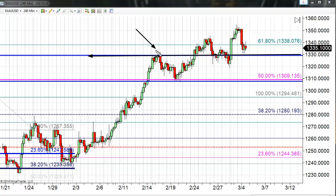You have support in this area. Good solid support. You get this kind of clustering. It does head a little bit lower, but you have this clustering right here. So we're seeing an area where, at least technically based, there should be good support. And then, as you can see, the market hit that low and it did find support in this area.